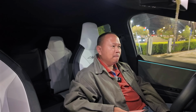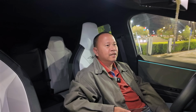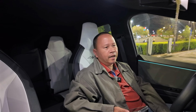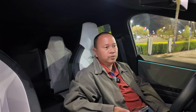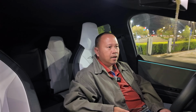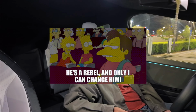Now, as far as going to the same service center, I don't know. It's the most convenient location. I've talked to some of you in DMs, private messaging, and I always suggest trying another service center if you're not having luck with the current one. Yet I don't even follow that advice. But I also look at it as I'm not the only customer that goes to that location. Maybe I'm thinking that I'm the person that could change that service center so they would actually improve. So, that's really it.